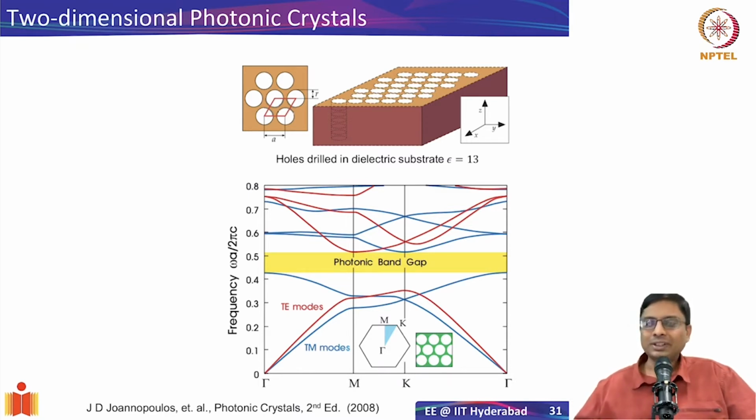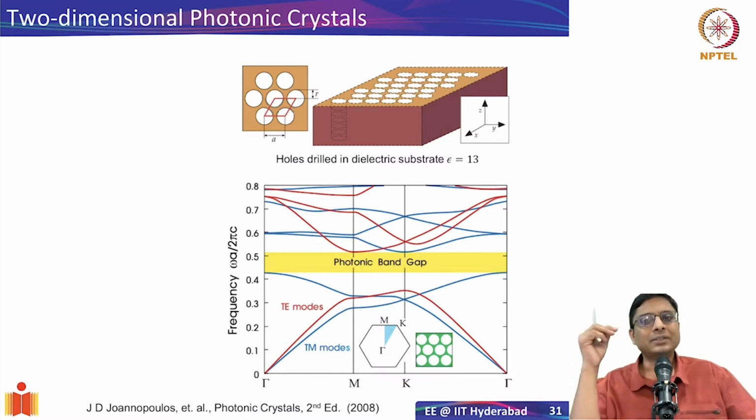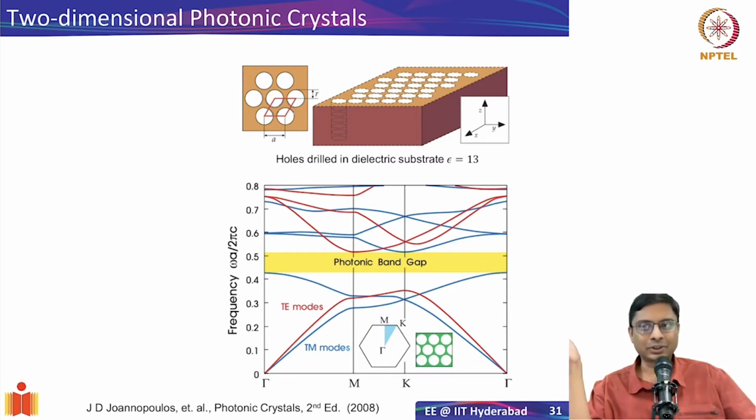So we already saw the 1D photonic crystal, which is simply an array of thin films. The first immediate problem with that was, as we already mentioned, that it was not possible to get a band gap in all possible directions. If you have various angles of incidence, you will have electromagnetic waves propagating through the material. It's very difficult to get an omnidirectional band gap.